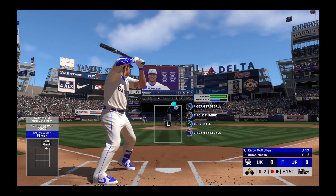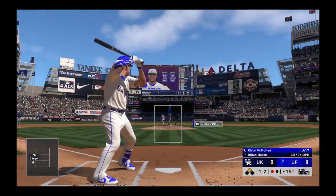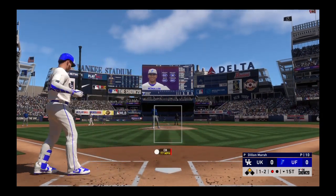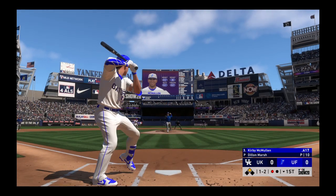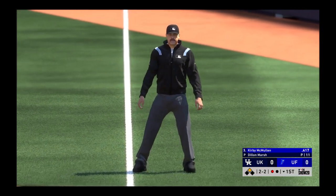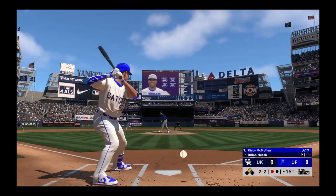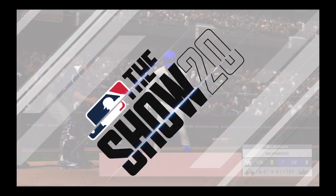All right, 0-2, got to protect. Lead there at second. Here's the pitch. Off the plate, ball one. Two-strike breaking ball there, but this will wind up missing. It's 1-2. He didn't look overly fooled right there because a lot of pitchers will go to the breaking stuff. 0-2, but he certainly looked ready for a breaker on that pitch. Tried to hold up there. Appeal down at first, and no swing. That's ball two. Anything close, Kirby, let's go. And there's a changeup in there for a called third strike, and that's the second out of the inning.